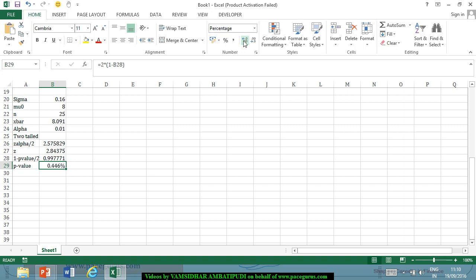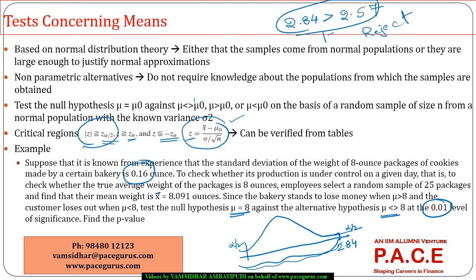So in this case, the p value is 0.446%, which is much lesser than 0.05, because we will compare the p value, or let me take it in numbers itself. We'll take the p value and compare it with your alpha. Alpha is 0.01. The p value is less than alpha, so we are rejecting the null hypothesis. We are taking the decision in favor of the alternate hypothesis. That is how we solve the decision problems using this p value and using this critical region as well. So we need to be comfortable with both the mechanisms.